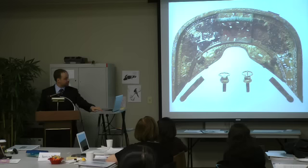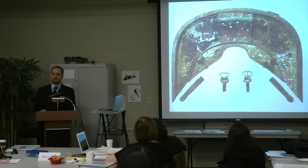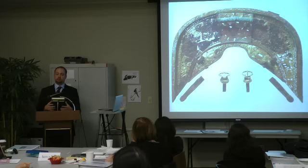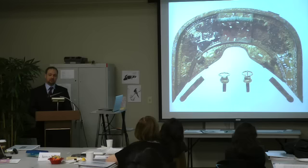If mirrors weren't a true reflection, what were they used for? The practice of burying mirrors actually starts in China, probably in the Han Dynasty if not before. They were probably used at least in some capacity for reflecting your face — often found with makeup sets — but probably also used to reflect light and bring light into places. That might have some connection to their actual function within the tomb, maybe to brighten it. There are a number of Chinese texts that talk about using mirrors to reflect light and create light in different areas.